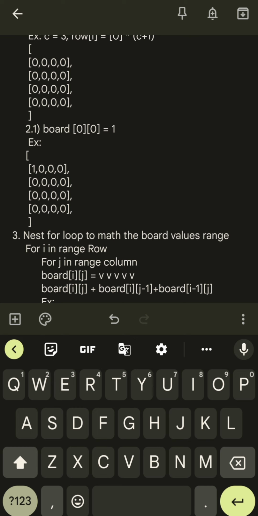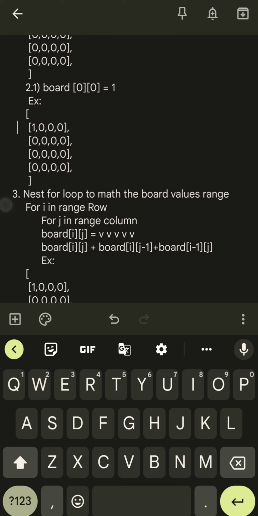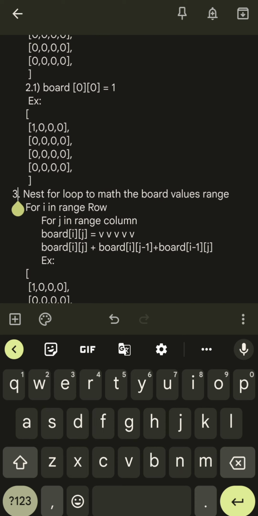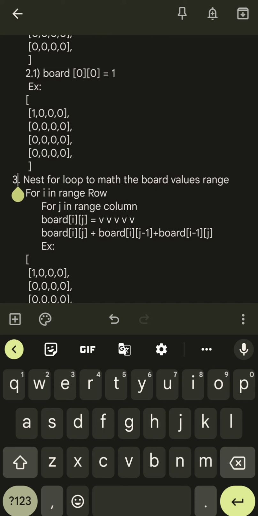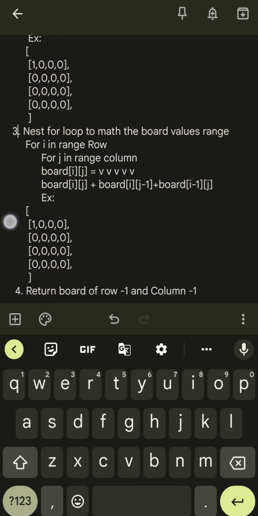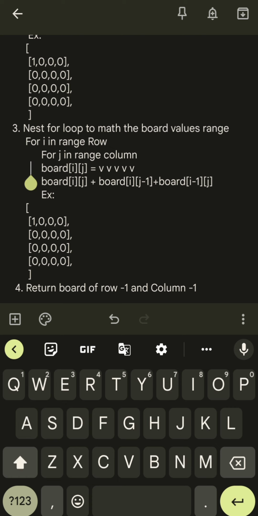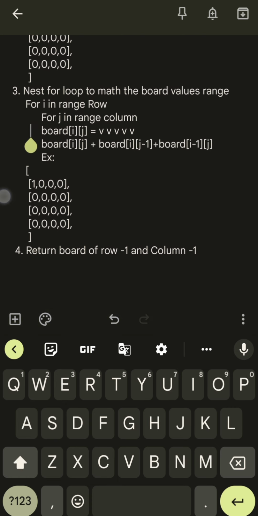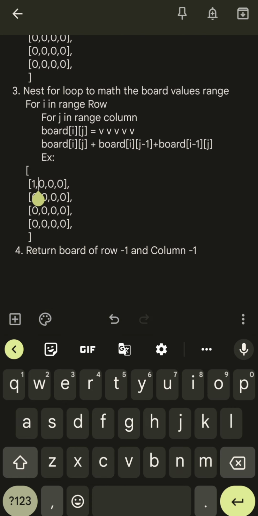The next part is we're going to have a nested loop. Let me show it right here. In this example, I want to go to my right. That means there's only one possible way in. So that's also one possible way.